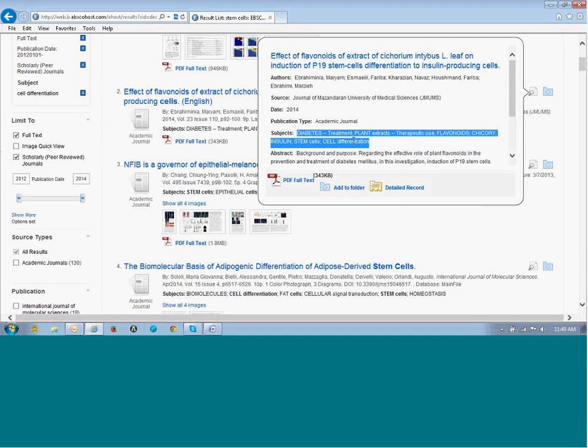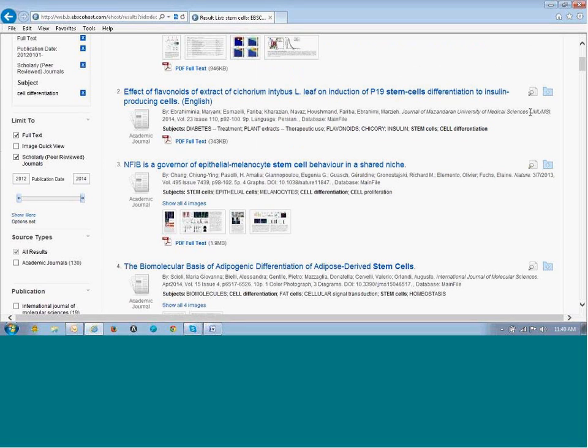You'll see the subjects, and you'll notice that we saw stem cell and differentiation in all of those subjects.